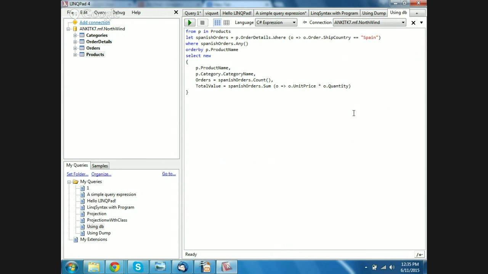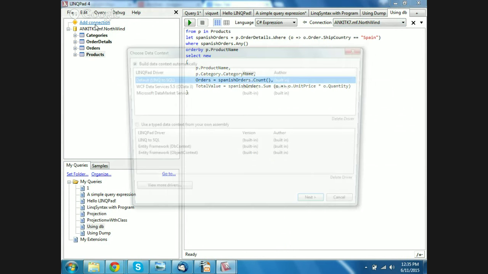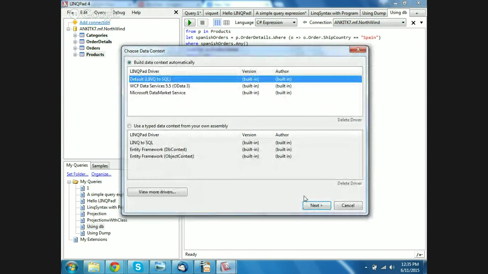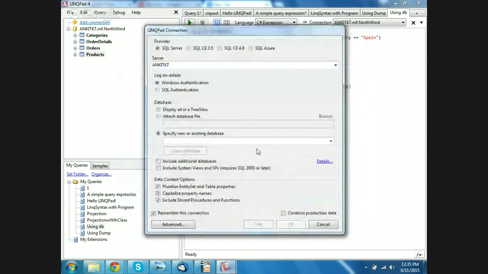There are cases where we say that this thing is working fine in local but not working fine in staging or in production. In those scenarios this is quite helpful, where we have the option to select the connection. So what I'm going to do is add one more connection over here just to show that option.